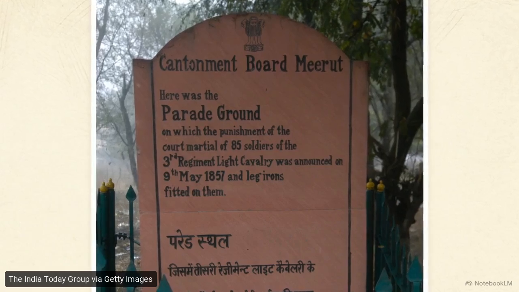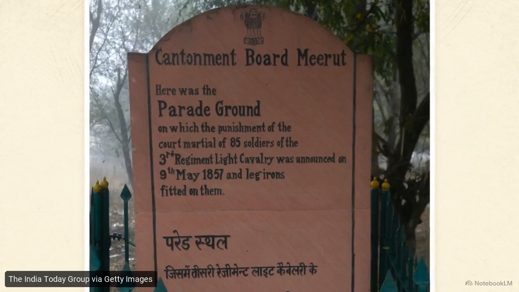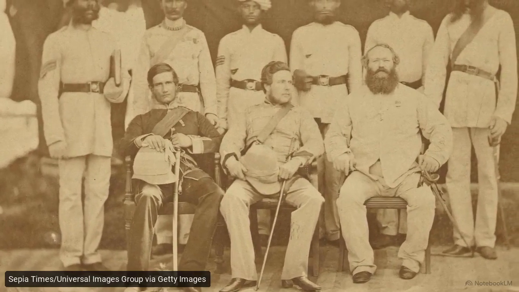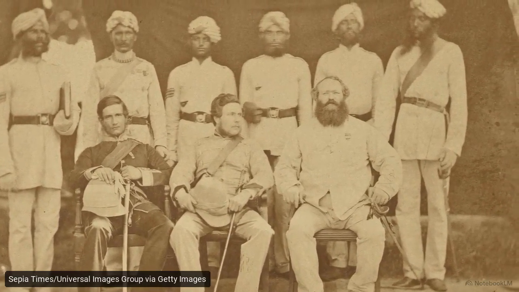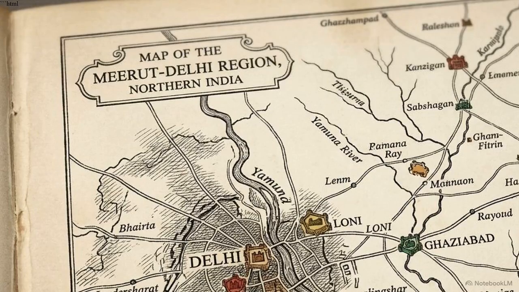On May 10, 1857, 85 soldiers of the British East India Company broke ranks in Meerut. The mutineers knew the math. A localized uprising against the company's massive military apparatus was a guaranteed death sentence. To survive, they had to scale the rebellion immediately. That meant acquiring political legitimacy.